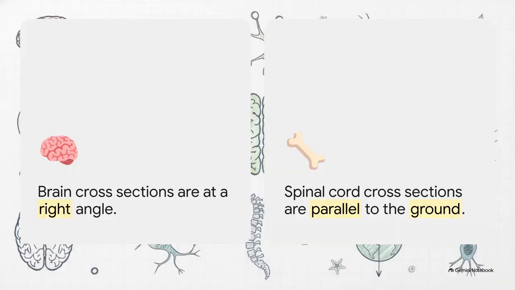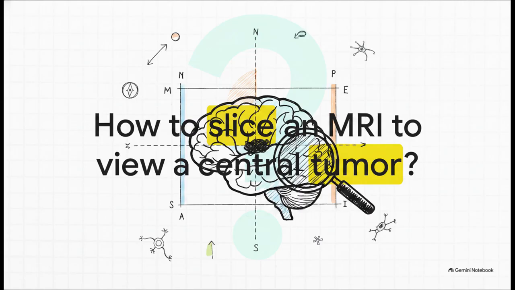And this right here brilliantly synthesizes everything we've covered today. A standard cross-section is taken at a right angle to the neuraxis. But remember our upright human posture? Because of that exact 90-degree bend we anchored on earlier, a cross-section of the spinal cord is actually parallel to the ground, which is completely unlike a cross-section of the brain. The physical reality of our evolution directly dictates how we take medical imaging slices today. How cool is that? Which brings us to a final thought experiment.